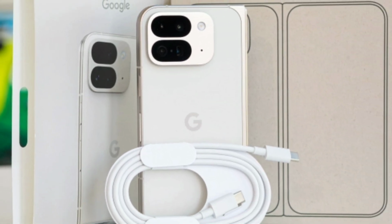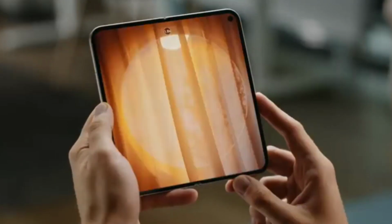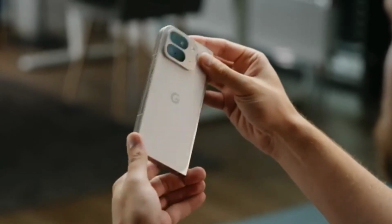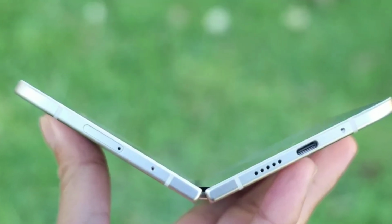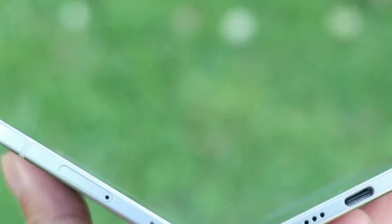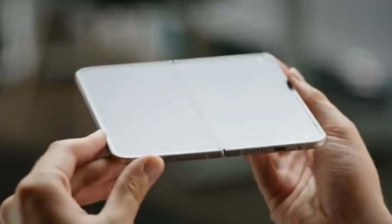Here's the thing about foldables, you don't always use that big, internal display. The Pixel 9 Pro Fold's 6.3-inch external screen is so good that I often find myself using it like a regular phone. But when I want to settle in with some gaming or streaming in a coffee shop, that 8-inch screen becomes a game changer. Sure, there's still the inevitable crease and some reflections, but they're far less noticeable, thanks to that brighter panel.